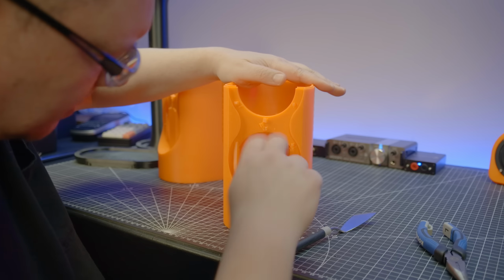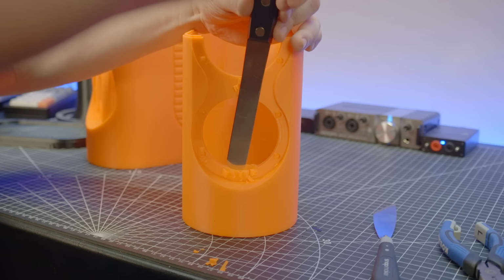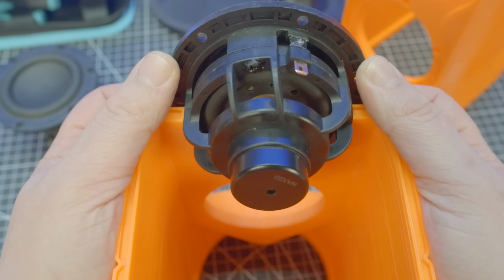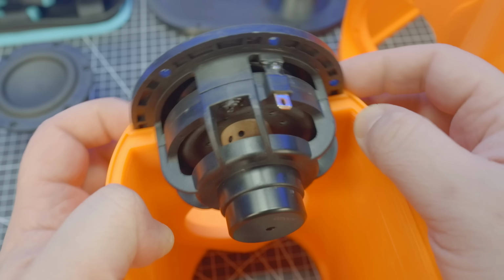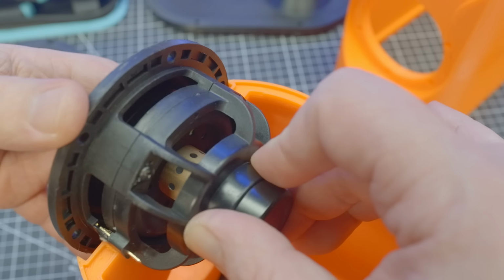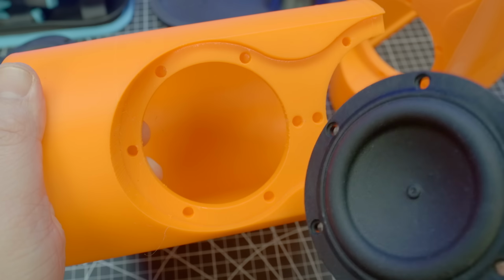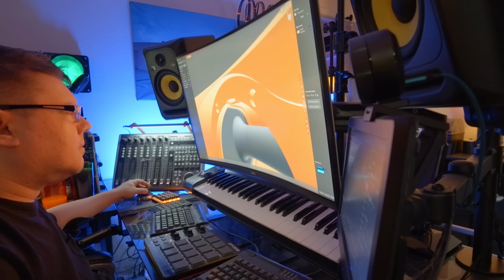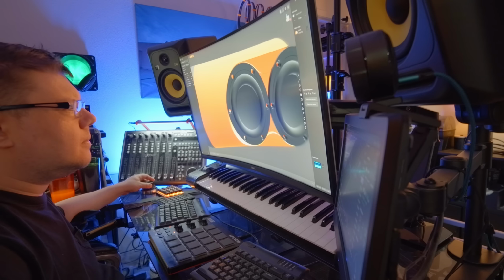Anyway, before I take these out to the range, let's also have a look at how well the T1 Pro handles supports, which, as it turns out, come off very nicely, even these little ones. And while the drivers fit like a glove from the cutaway perspective, I keep forgetting about this annoying thing that Tangband does where they extend the terminal housing past the mounting diameter, inadvertently forcing a larger cutout at the same time as I'm trying to leave the threaded insert something to grip onto. So that's a reprint now for two reasons, as I've also modified the cutouts with these notches for the terminals to clear, then twist into alignment.